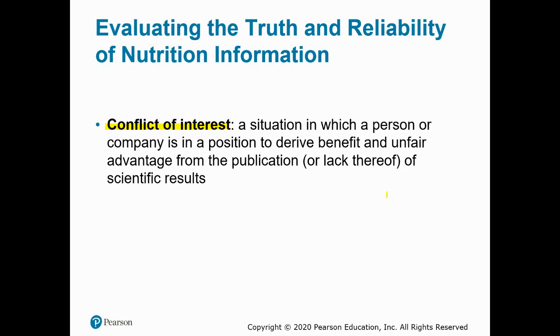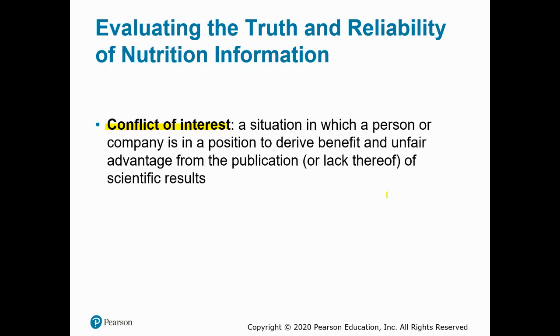So conflict of interest means, okay, if these results get published, that might lead to some changes in the population once they read this information, that then turns around and either puts money in the pocket of the people who conducted the research, or some other sort of benefit, right?